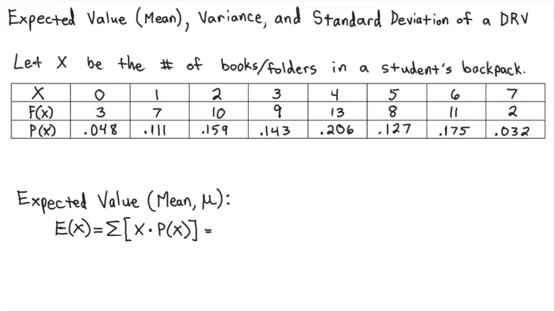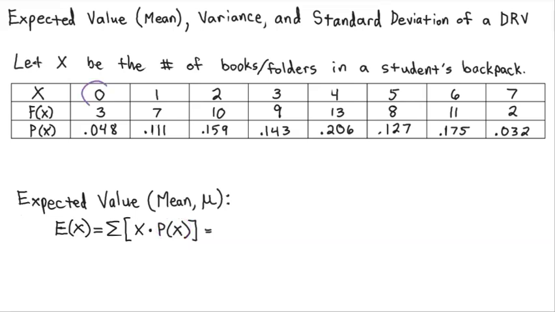1, 2. Now I know this is a 0, but that's our first number. So 0 is one number. Number 1 is our second number. Third number, fourth number, fifth number, sixth number, seventh number, eighth number. So we have a total of 8 values that have probabilities associated with them. And each one of those numbers is going to be put into a calculation. What we're going to do is take each number and multiply it by its probability.